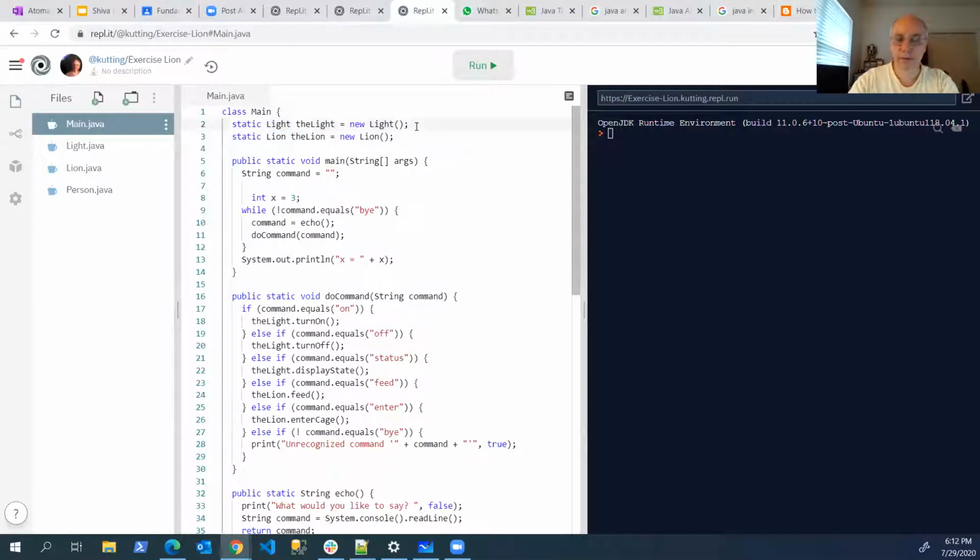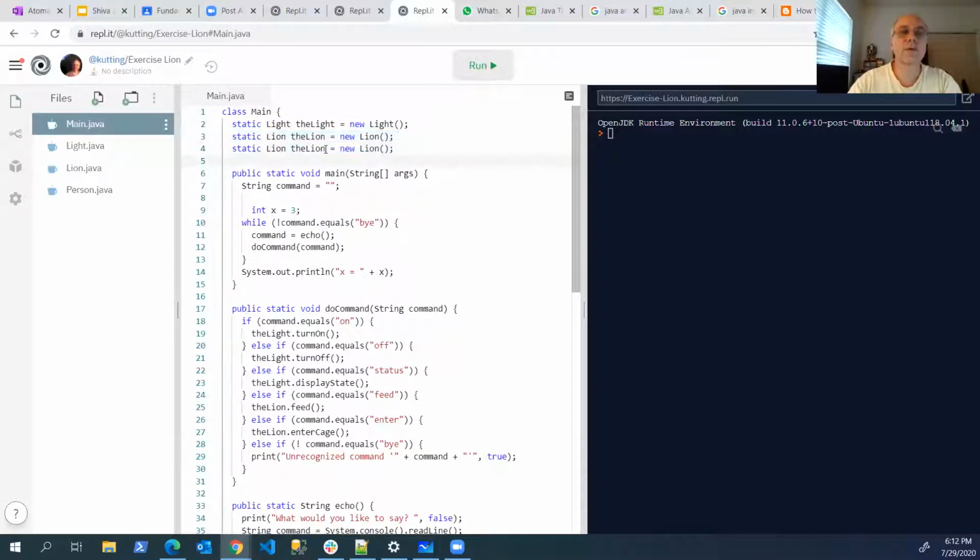So we would have to do something like the lion 2 or something like that. Now we have two variables, the lion and the lion 2, or maybe we can call it another lion. Okay. So now we've got two lions.